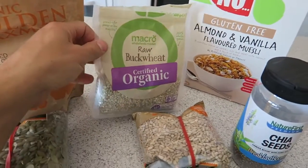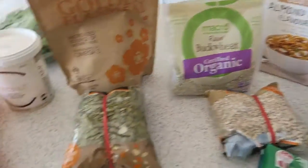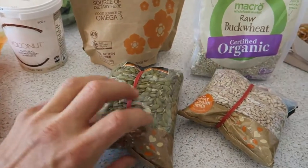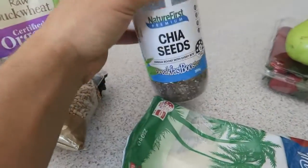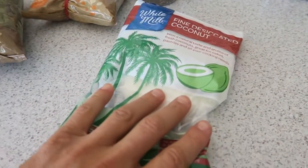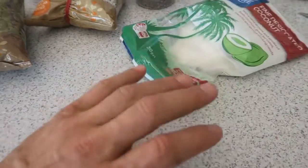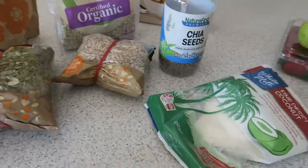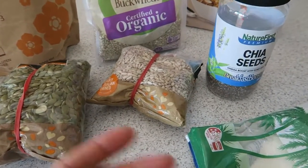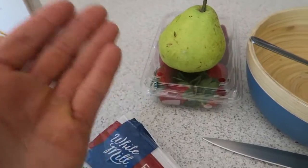Sunflower seeds have nice protein and fats. Pepita seeds and chia seeds are both good for Omega-3s, and you get a nice balanced Omega-6 in there as well. Coconut is purely for flavor, though if you believe in the benefits of coconut for your diet, there you go. There's conflicting scientific research — one side says yes, the other says not much difference — so use it if you want.